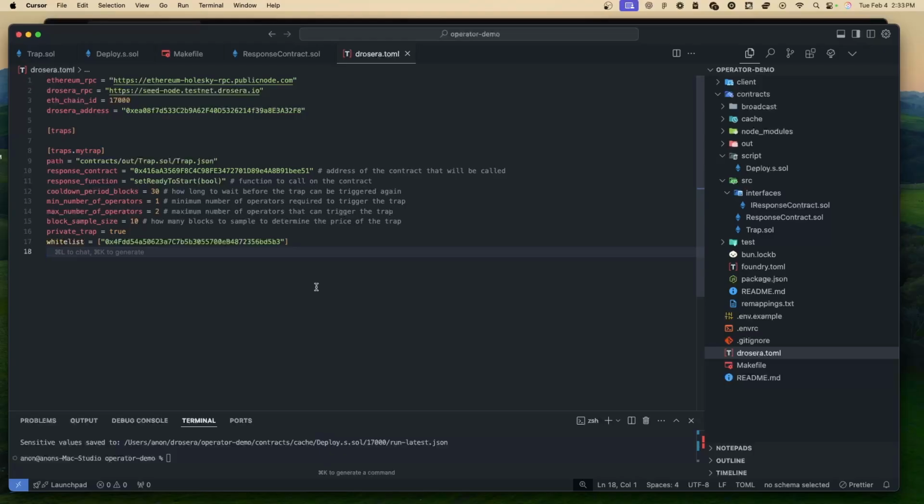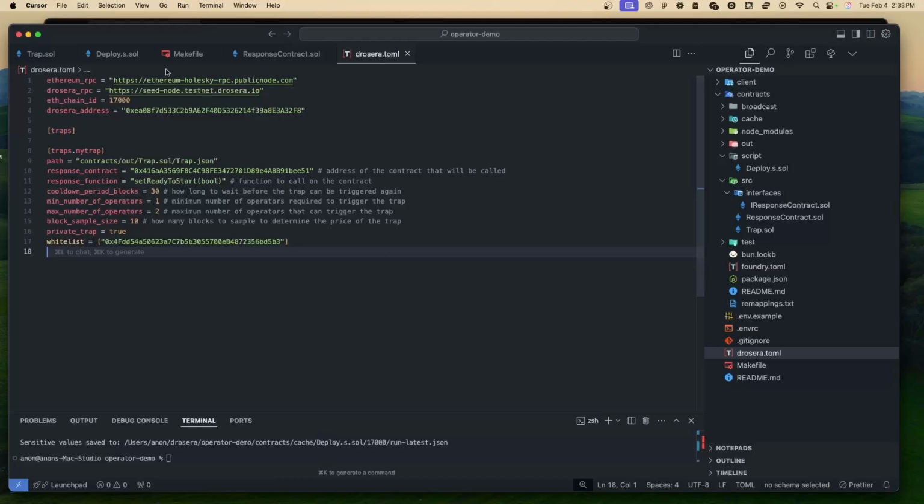The min number of operators is the minimum amount needed to start running. In this case, we have 1. And what is the max amount of operators that we want? That will be, in our case, 2. So we don't want any more than 2 operators running at a time, but that could scale up to 10, 20, 50, whatever the max that you would like. You can add that there. Again, we talked about block sample size.